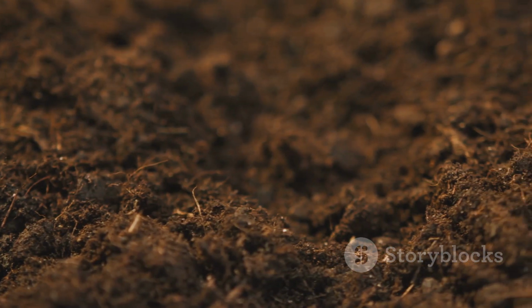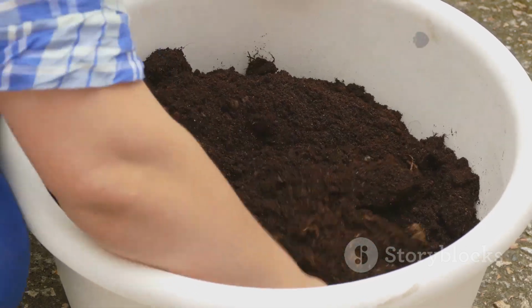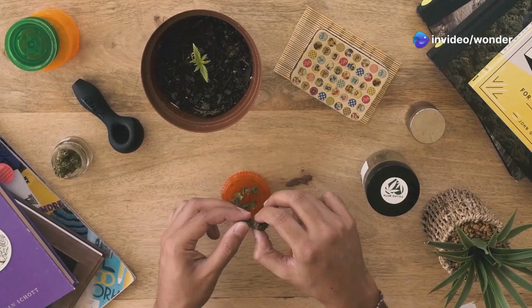Cupid's dart prefers well-drained soil. If your soil is heavy clay, amend it with some compost or grit to improve drainage. You can start Cupid's dart from seed or purchase young plants from your local nursery.